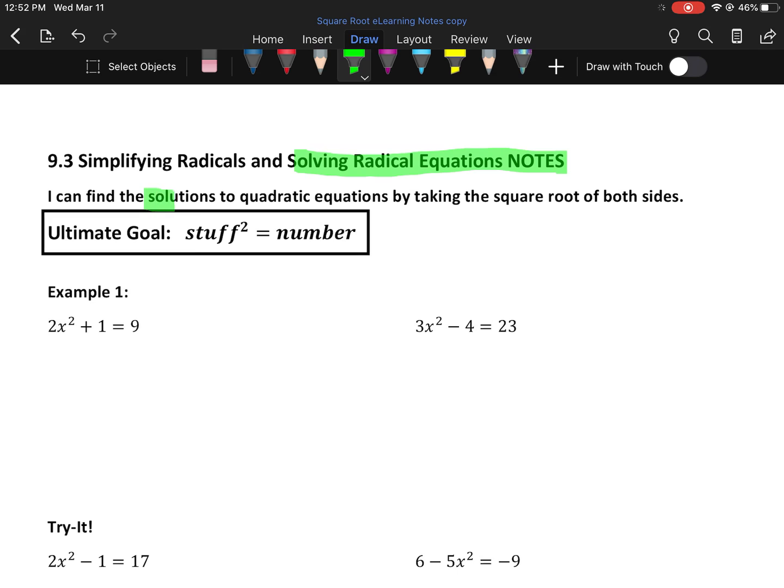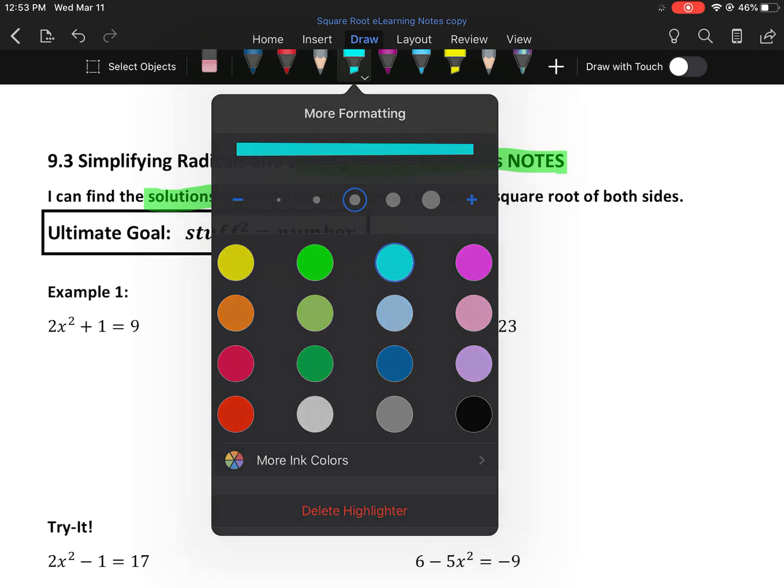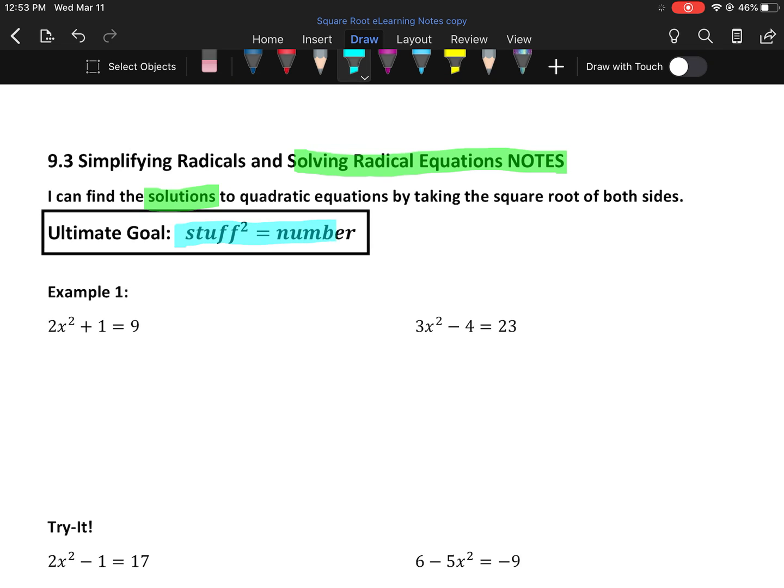We're still looking to find solutions, roots, x-intercepts, whatever you want to call it. So we're looking for an x equals, just like we did when we were graphing or when we were factoring. The nice part about this is sometimes there are easier ways than having to factor. Those of you that don't like factoring, hey, you get a break from that right now. Our goal today is to end up with stuff squared equal to a number. I'm going to keep coming back to that. I'm going to go through some examples and then I want you guys to try some.